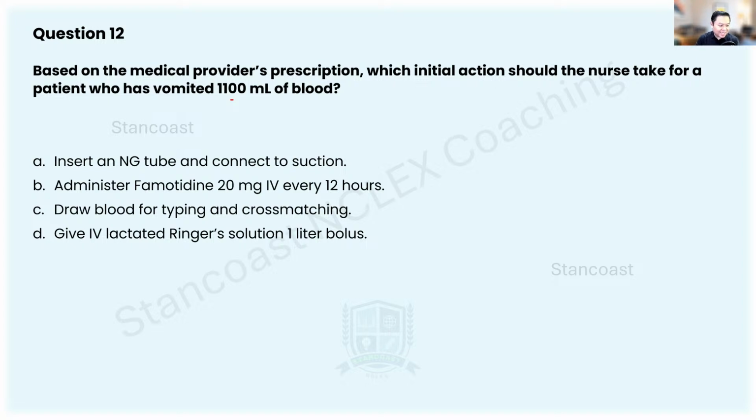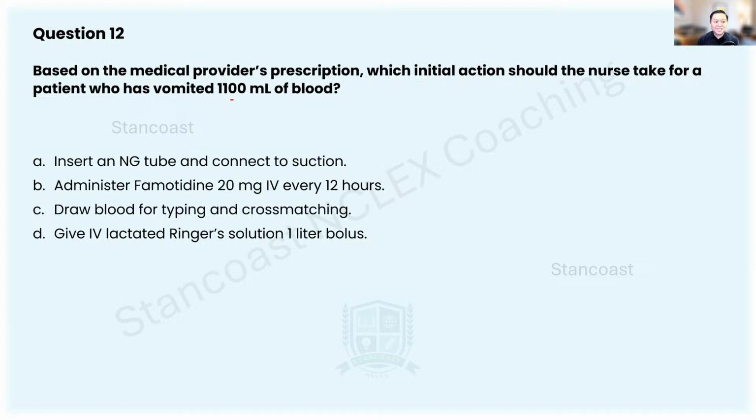I'm seeing letter D. Why letter D? I wish I could have done this lecture live, like in person, right? So I can talk to you, not just typing on the chat box. So what's your rationale for letter D? I want to know. But before that, we're going to have to eliminate those bad options first. What are the bad options?